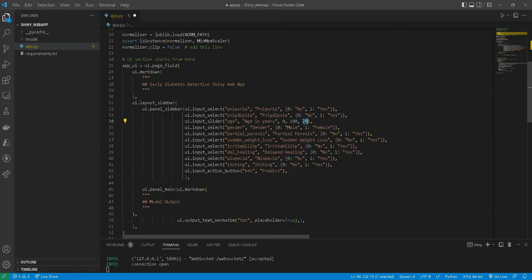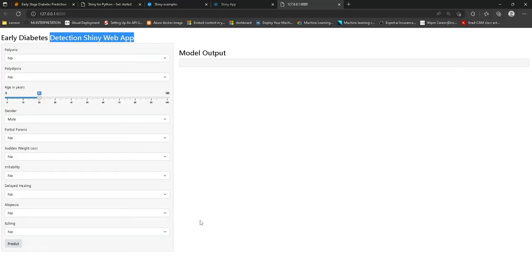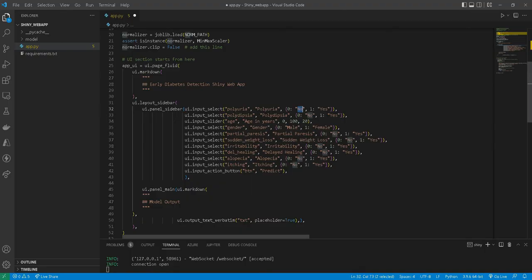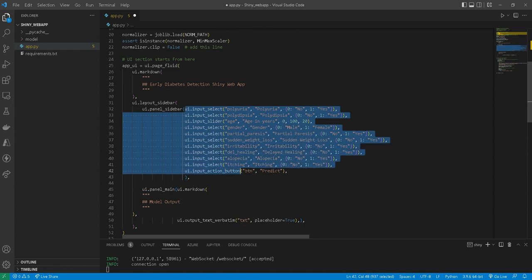Next, you can see all the values which are in the input selector or drop down. You have to pass it in the form of a dictionary. So the actual value which will go for prediction is 0, and the value which will be shown to us, that is this, no and yes, will be given as the value. So key is our main thing which we'll be using, and value is actually for showing in the UI. So like that, we have created all the UI input components.